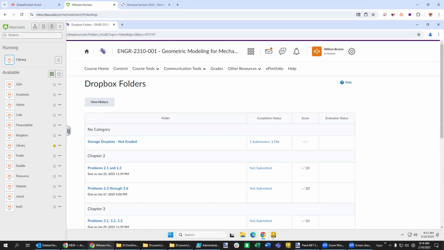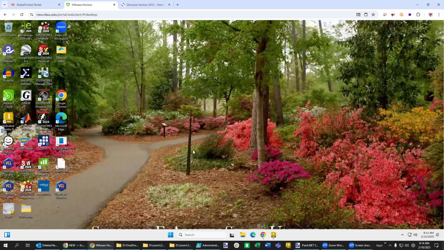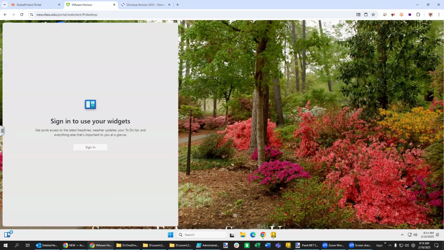Let's see, what else was I going to show you? Oh yeah, let's see if there are other engineering applications that you could use. There's SolidWorks, but we're going to be using Inventor. Oh, look at this. MATLAB is available to you. There's Audacity, which is a sound editor. I was wondering if any of the electrical software was on here, like Multisim. I think it's called National Instruments Multisim.